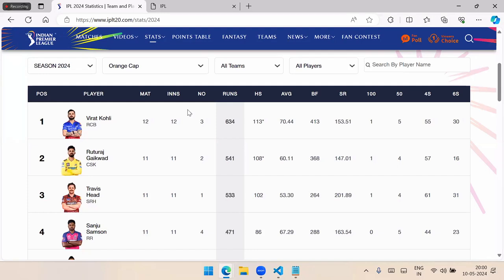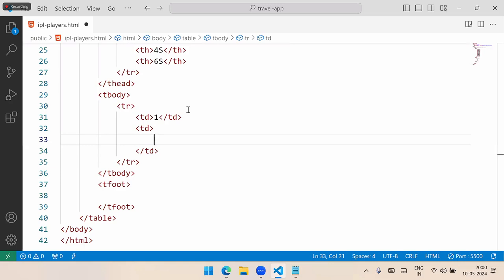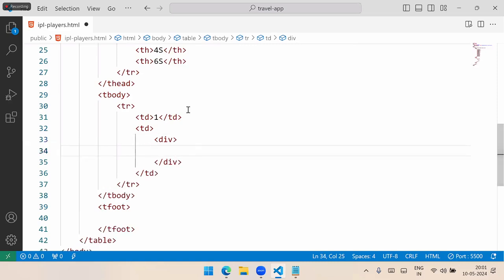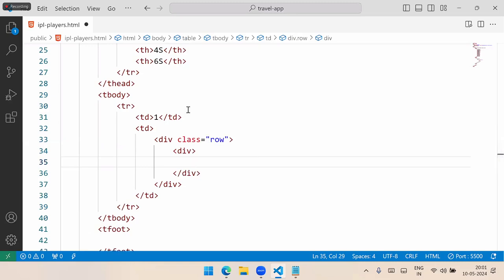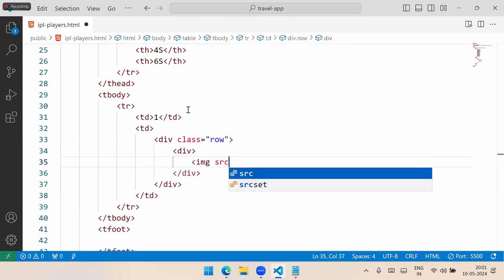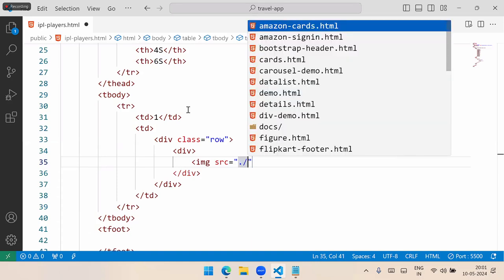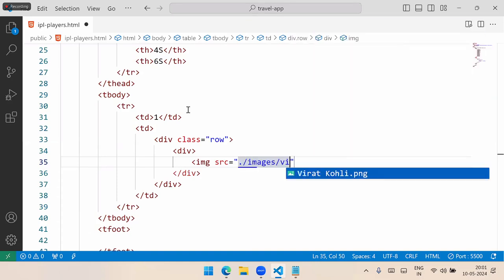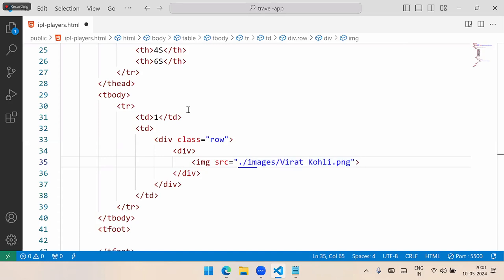So then what we will do? We will create a div. Now in this div, we will put a class row. In this, we put 2 divisions. This is 1 division. Here we will keep an image. Image source, images, Virat Kohli, right?